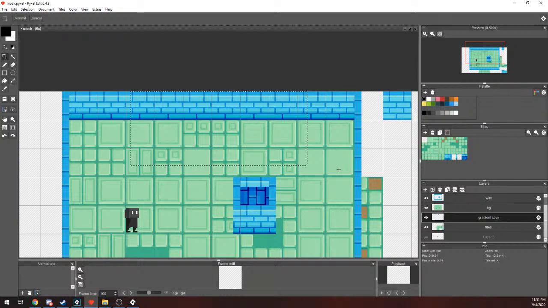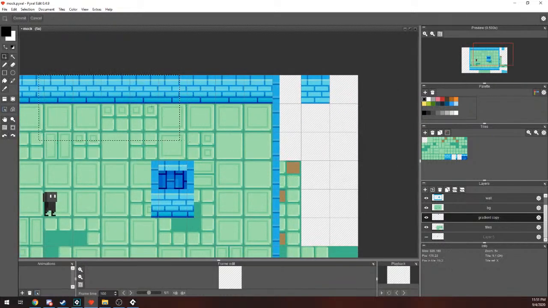It's somewhere behind. Let me just put it on a layer, on top of this tiles layer.